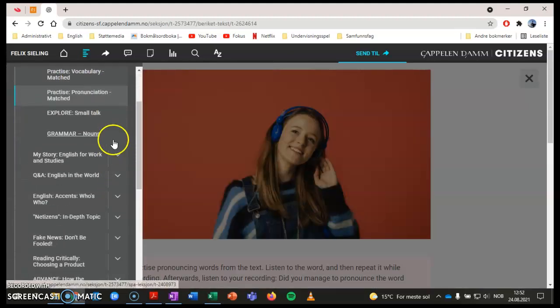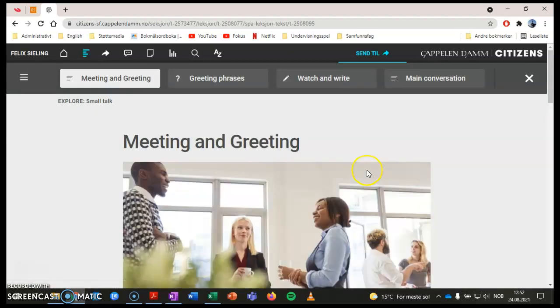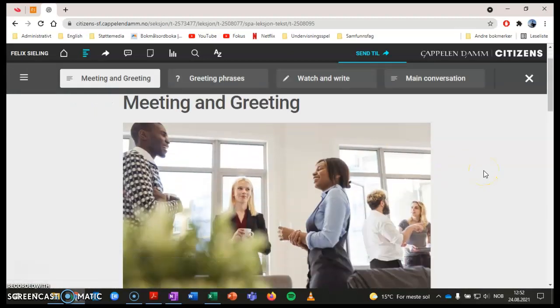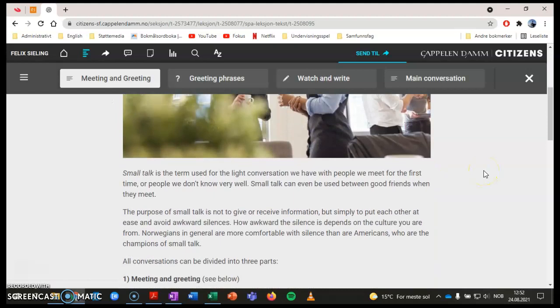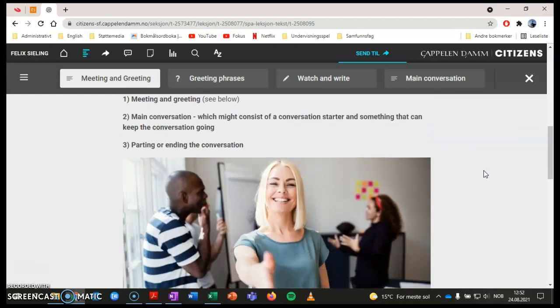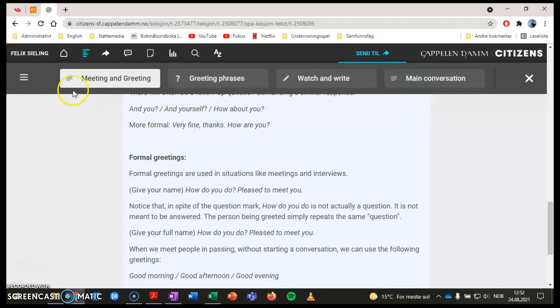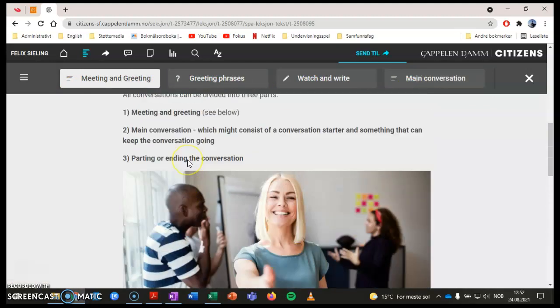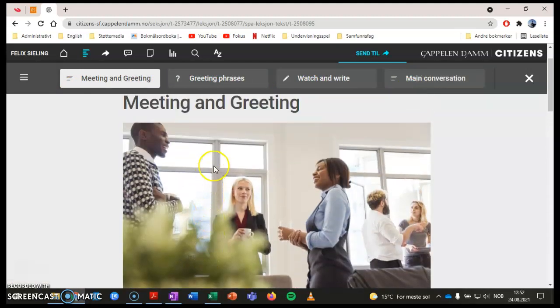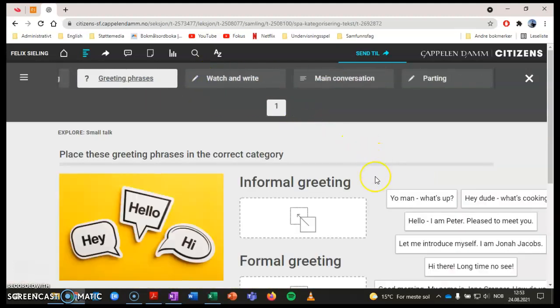In addition to this, we've got explore, which are slightly smaller or slightly bigger tasks. And these we will work with as a group in class. And again, up here, you have got several tasks. So the first thing you get into doesn't mean that's the only thing. So always check here on top if there are other things to do in addition.